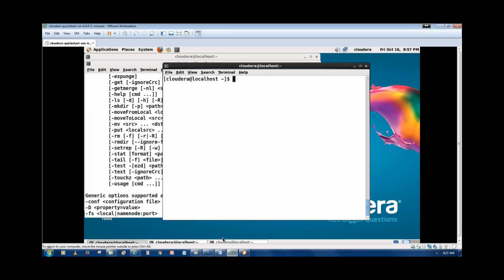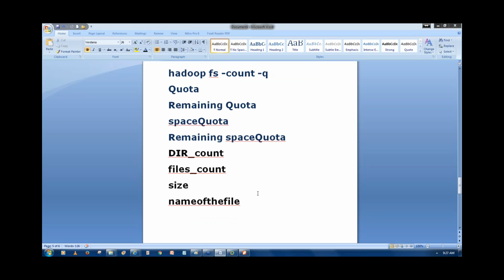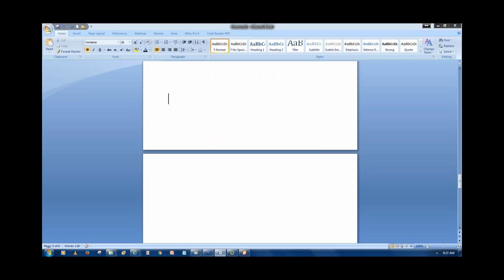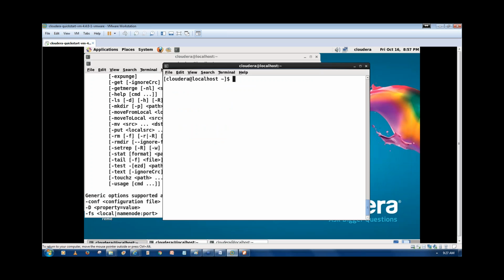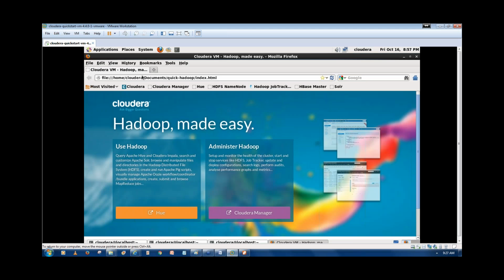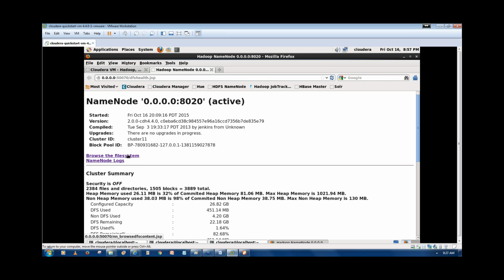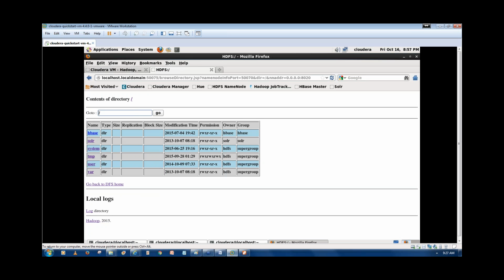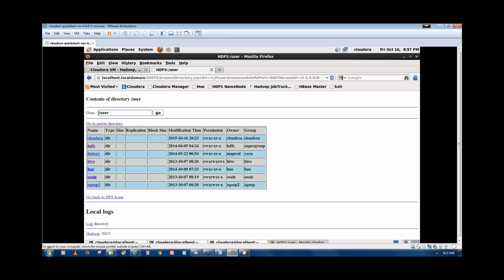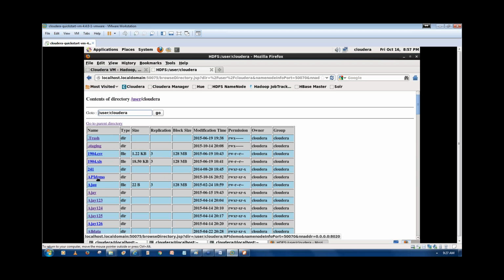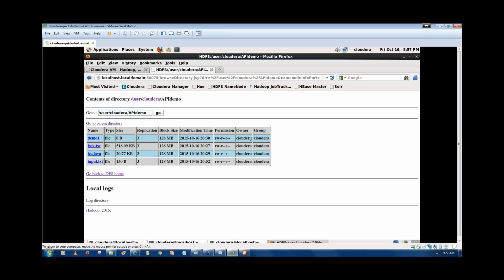Okay. Next. So we have a command setrep, right? Every block is going to be replicated three times, so we have a replication factor. Just a second, I'll show you this. Suppose I go to the browser, port 50070 name node, and click Browse the file system. In /user/cloudera, the directory apidemo, right? Now each file here is going to be replicated some specific number of times, correct?